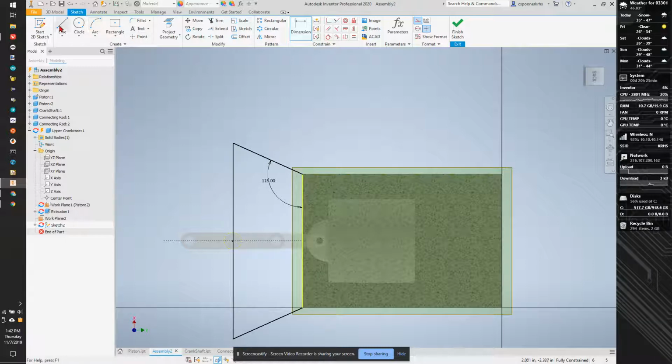And then we're going to draw another line. Non-construction, and this is parallel to this line. And this line here, again, this should not be a construction line.